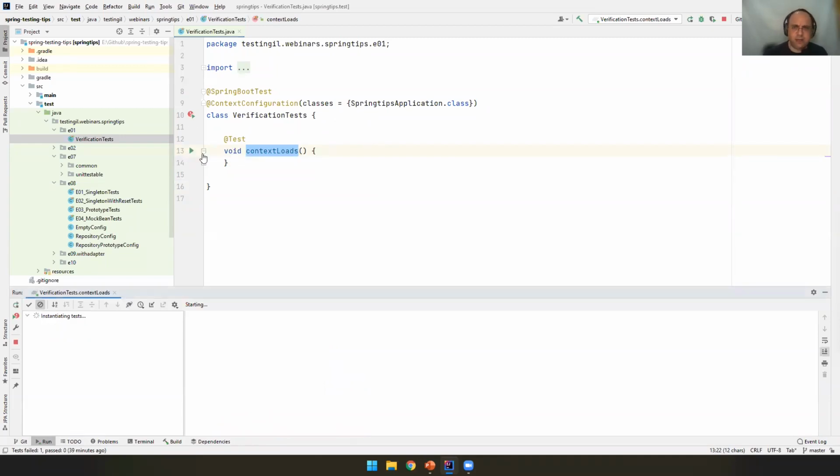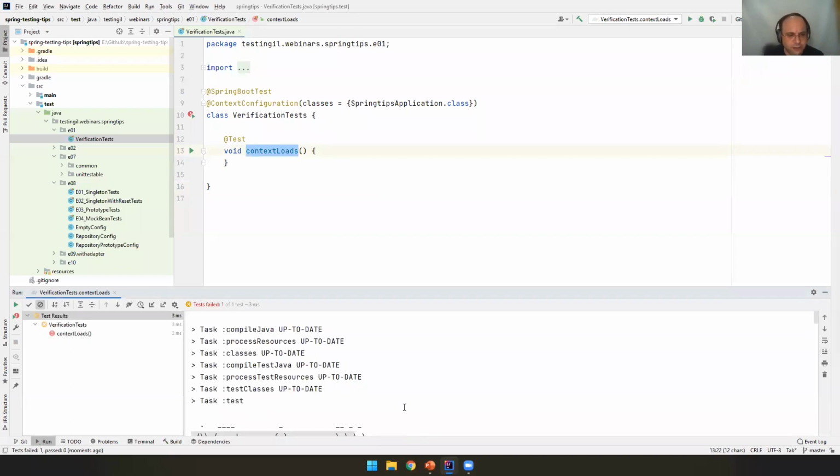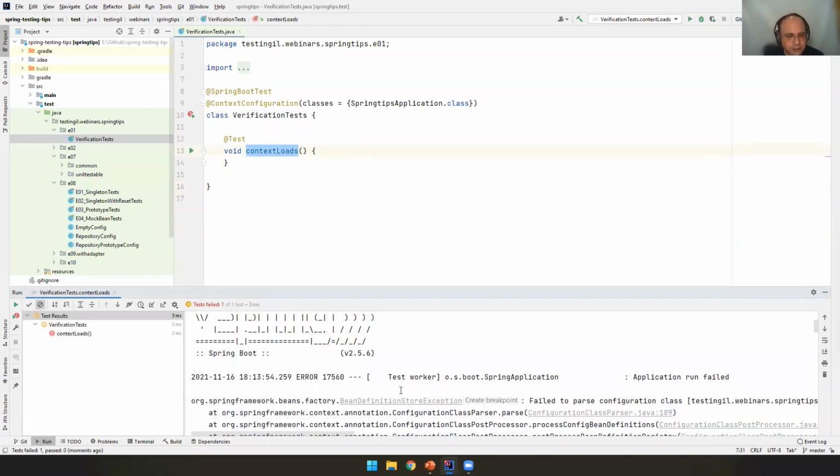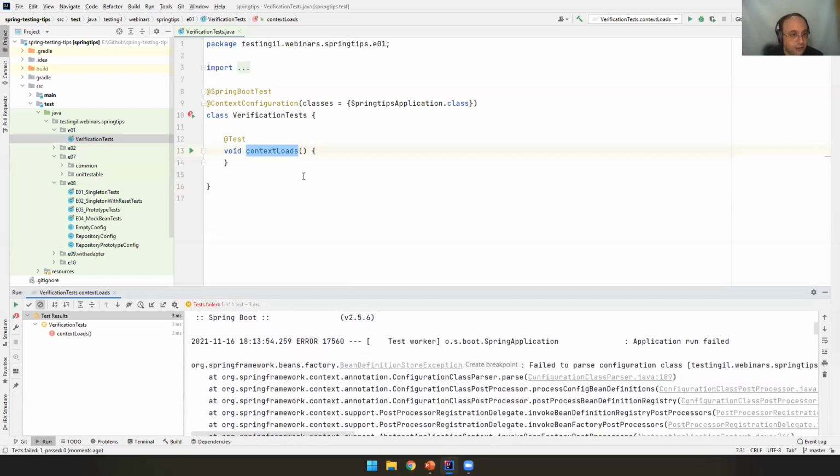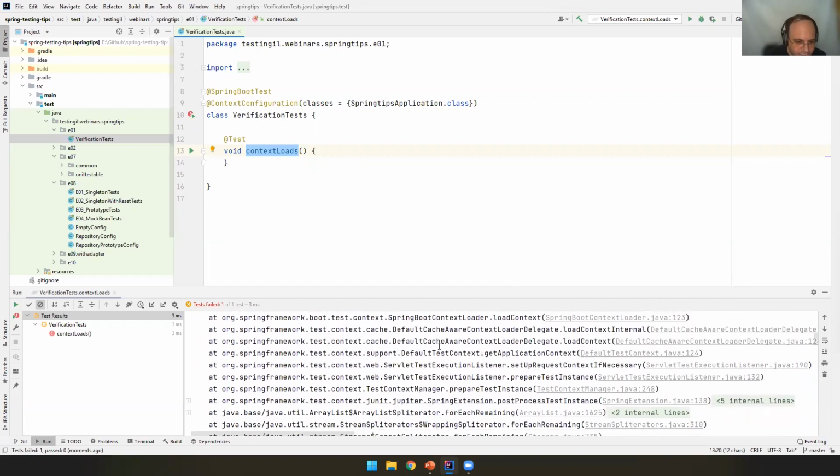This test is created for you when you create something with Spring Initializr. And this one actually fails. You see it loads Spring, and the name gives you an idea of what it's trying to do. It's trying to load the application context, Spring. And basically you see that application run fails, with a BeanDefinitionStoreException, blah, blah. Lots of errors appear on this seemingly empty test.